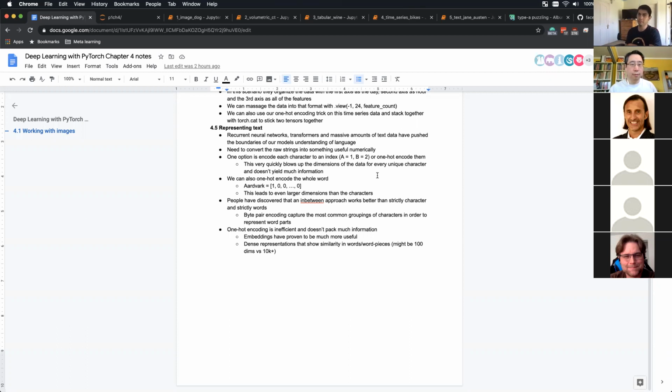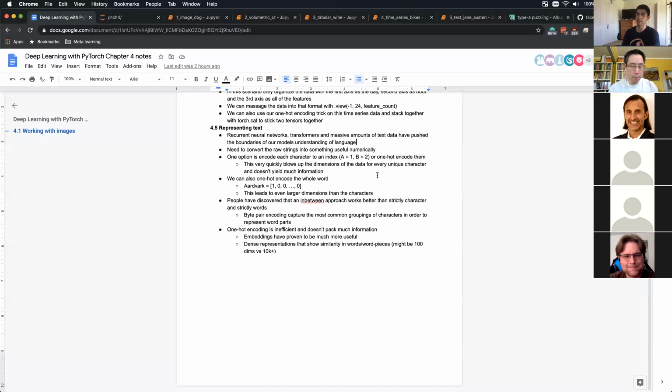And so the struggle here is we need some way to take our words and our strings and turn them into something useful numerically. There are a lot of different ways that you can encode these. Some of them are useful, some of them are not that useful. For example, if you took the index for all of the different characters, so you just said A is 1, B is 2, etc., that's not very useful because it doesn't really encode very much information for you, and it's telling you that A is closer to B than it is to T, and there's no real reason to show that. And so they showed that you can one-hot encode all the different characters.